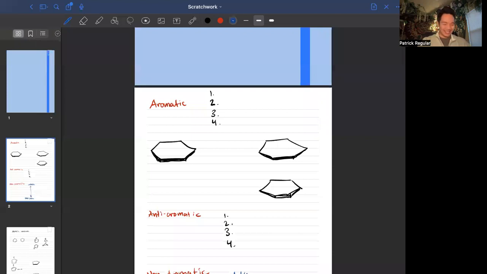Like in test 2, when we deal with spectroscopic data, we have a whole set of rules for identifying aromatic compounds, and we'll learn about analysis of samples, if it's aromatic or not, and we'll be getting into a lot of reactions and mechanisms of aromatic compounds, test 1 and even test 3. So it's really important that you know what the heck they are. All right, so with that being said, I'm going to go ahead and share my screen. So you guys should be able to see my screen right here.